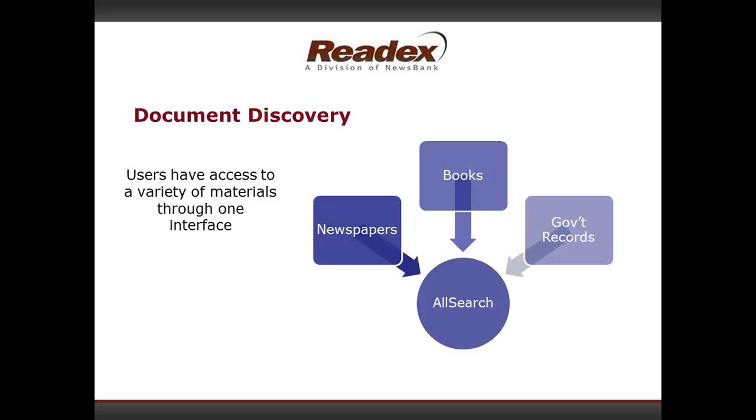It all comes back in one comprehensive results list that they can begin to look at different aspects or different features of their research through different types of documents that are available to them through one search, which they may not have thought of before when they first began their research, where they might have thought they could only find what they wanted in newspapers or only in old books or pamphlets or something.